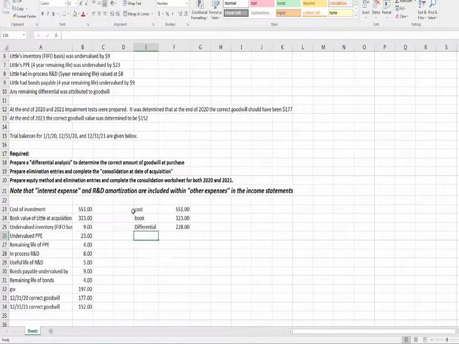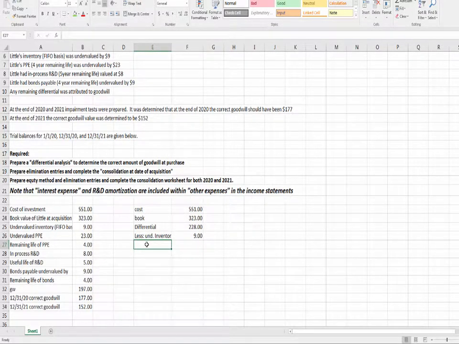The question is why? And again, we've got four specific misvalued items. Whatever is not explained away by those 4 specific items must be goodwill, so just one by one. Inventory is undervalued, so we're going to go ahead and subtract out the undervalued inventory. And that was $9. We also had some undervalued property, plant, equipment, so we'll subtract that as well. Undervalued property, plant, equipment, $23.